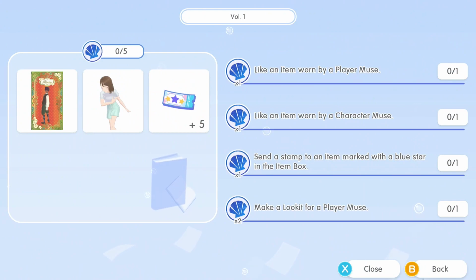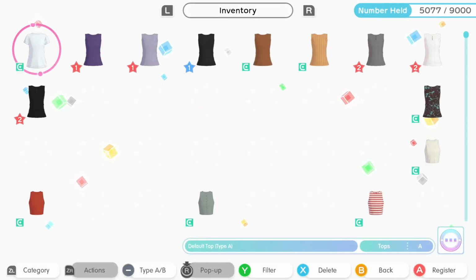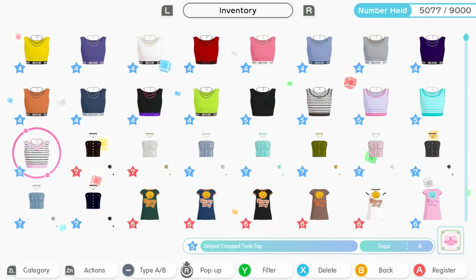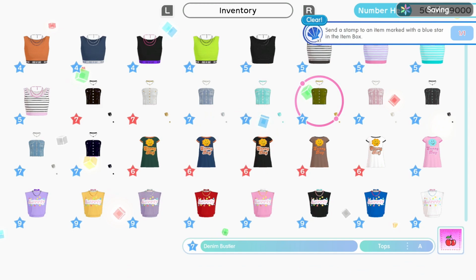Let's see the first quests. Like an item worn by a player Muse, like an item worn by a character Muse, send a stamp to an item marked with a blue star in the item box and make a look it for a player Muse. Okay. Blue item in the item box. Let's do that first. I think it was a stamp, wasn't it? So, let's just go to category here and, what's a nice blue item that I want to send a stamp? I guess maybe that one. Oops, wrong button. There we go, that's done.